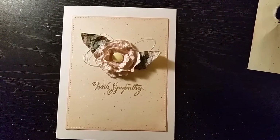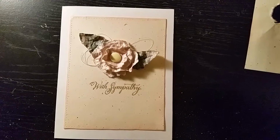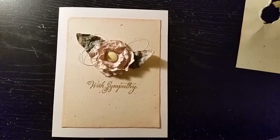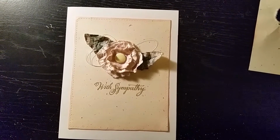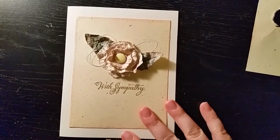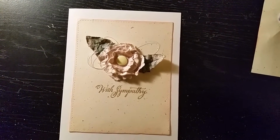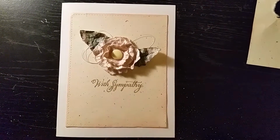So I've mentioned this before in my videos, but I make cards for my barbershop chorus, and normally that means birthday cards, but one of the members' brothers died just before Christmas, and I think she just let the choir know when we came back, because we pause over Christmas break, so we don't sing during it, like a 3 or 4 week period. So anyway, I was asked if I can make a card on behalf of the choir, so that we could send it to her. And this is what I made.